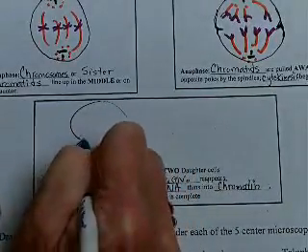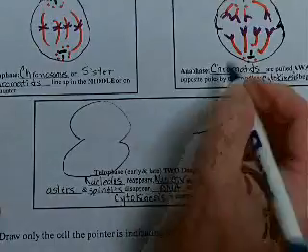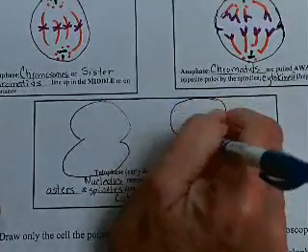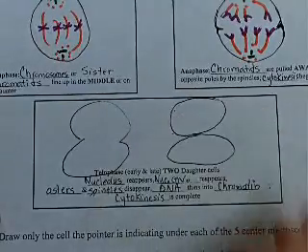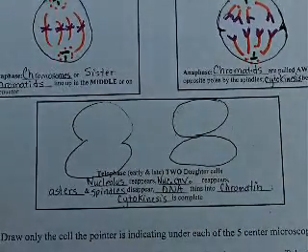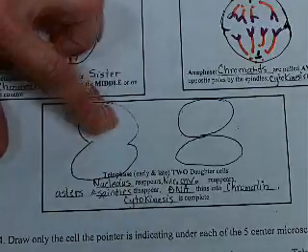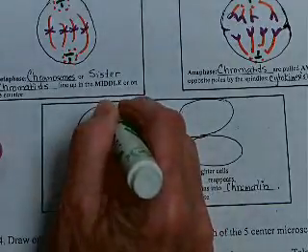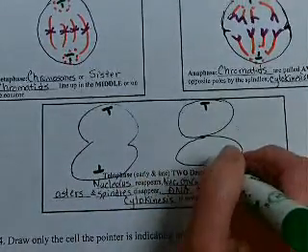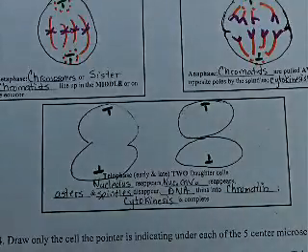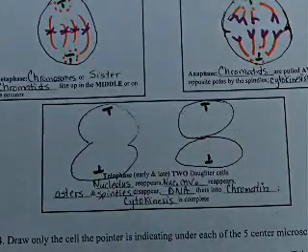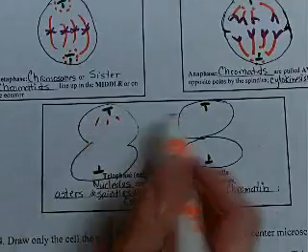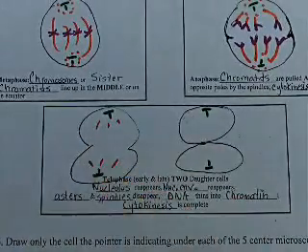So let me go ahead and draw it so that you can draw it. Remember that at any time you can pause this video to get your drawings complete and then restart it. So I have early telophase and late telophase. Just like with prophase, there's so much going on, we need beginning and end. So let me draw in the centrioles that have moved to opposite poles. Centrioles that move to opposite poles. Remember that we had spindles, but our spindles are going to start disappearing. So by the end of late telophase, we don't have them anymore.